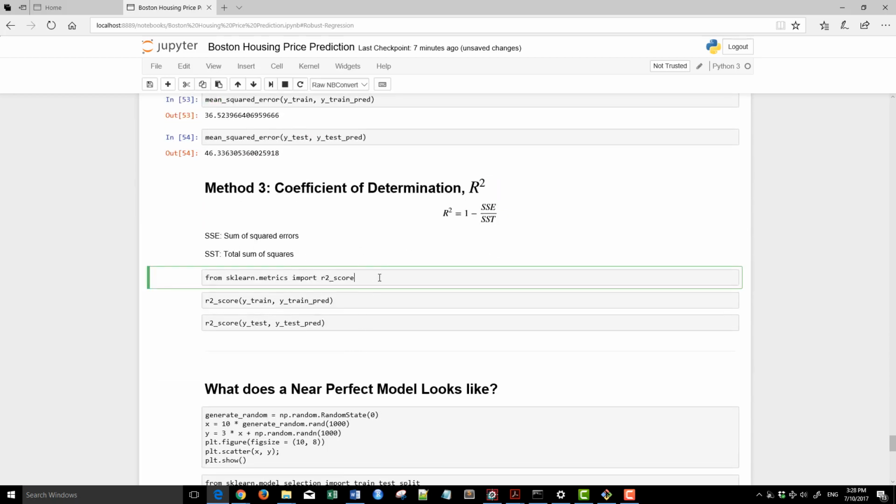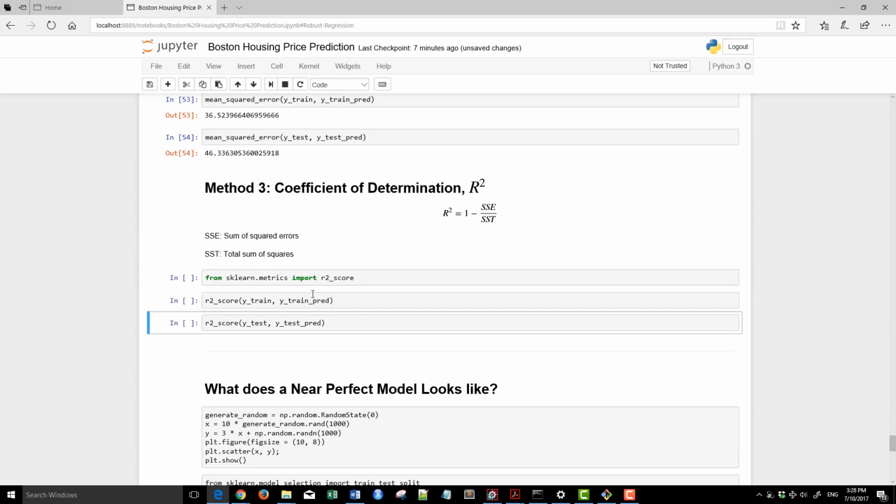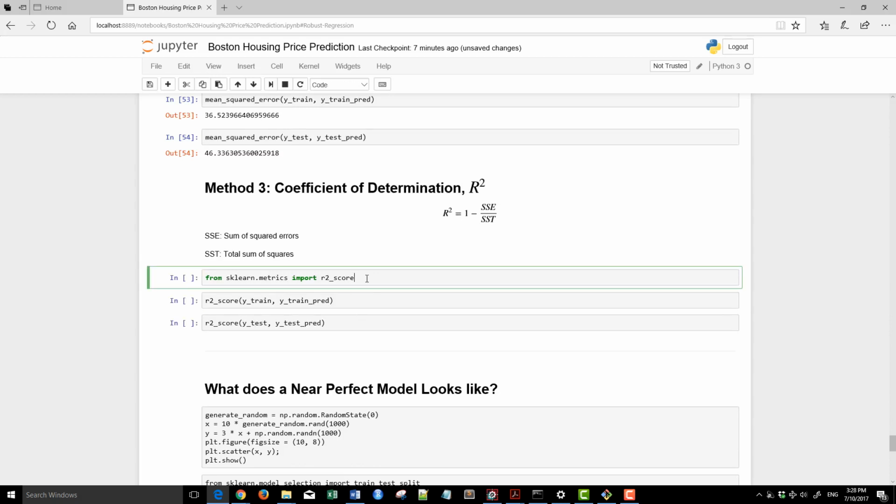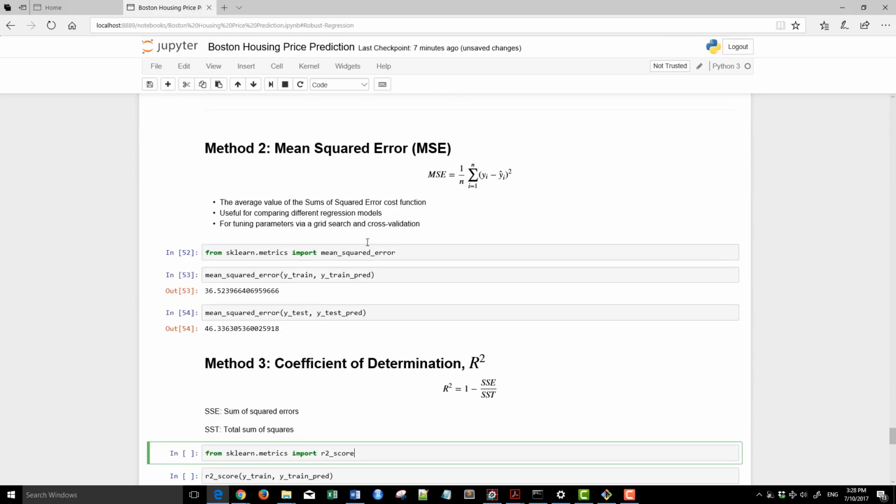Now, if we look at another method of evaluating the performance of your model, it's called the coefficient of determination. Now, mean square error is basically the prediction less the actual value itself, and then taking the square of all of them and averaging it.